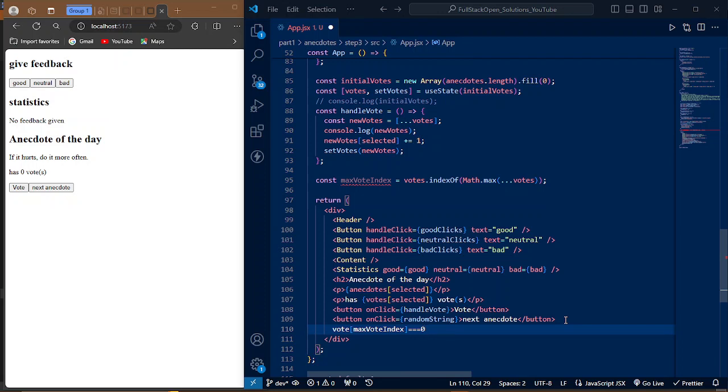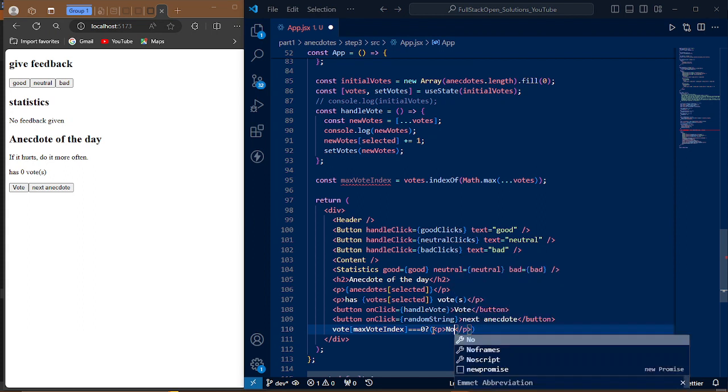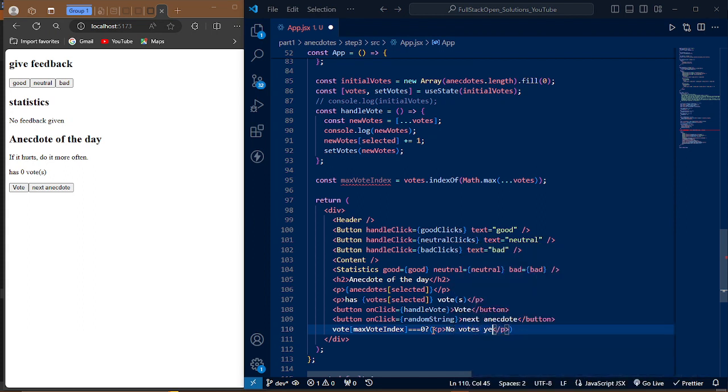Here we are currently using a ternary operator. After doing this, we put the question mark, and then we write no votes yet, then we also use a colon, then another round bracket.